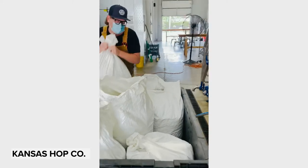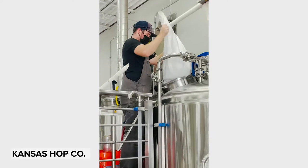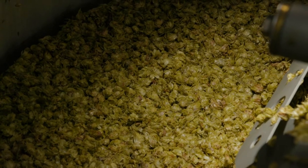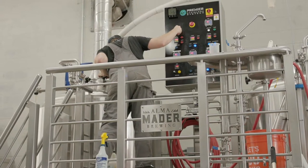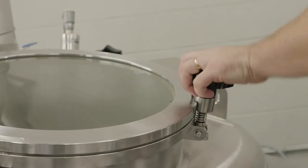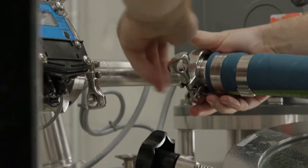Once Kansas Hop Company got here with all the hops they harvested this morning, we took those hops and put them in our mash tun. By doing that, we essentially create a big vessel where we can steep the wort back onto the hops, and that allows us to extract all the oils and everything that we want out of those hops to get the character. After that's done, we transfer that into a fermenter, add our yeast, ferment all of that, and then it turns into beer. It's a really niche thing — this isn't what hops are commonly used for. They're really expensive products, so it's in our best interest to source hops that are well taken care of.